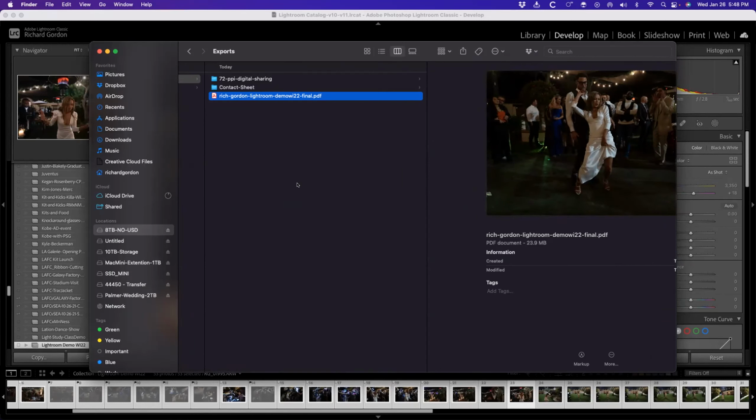And then here's our lovely Finder window again. I'm going to find my project file and my export folder. And right in my export folder, I'm going to place my final submission file. I'm going to name my file, keeping the file extension .pdf. Again, repeat the naming convention: my first name, my last name, and the project name.